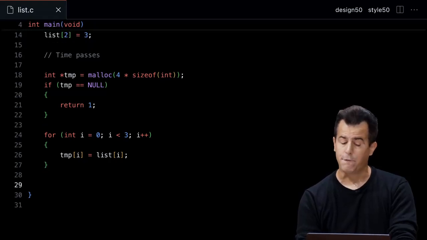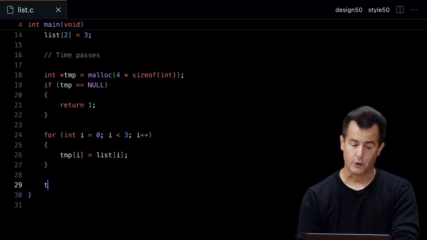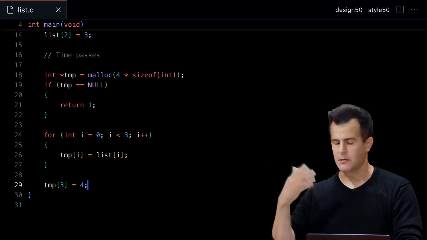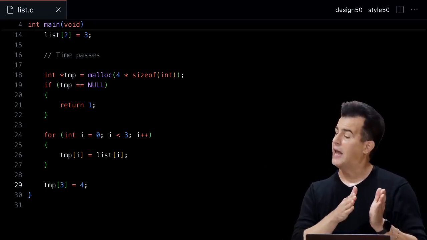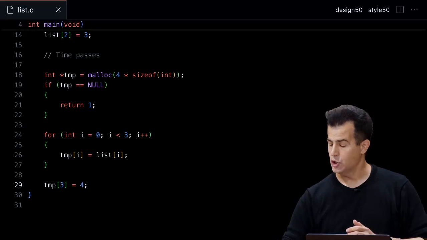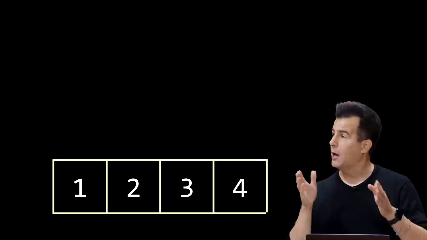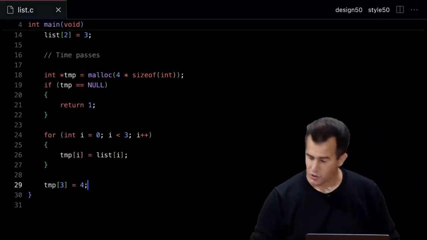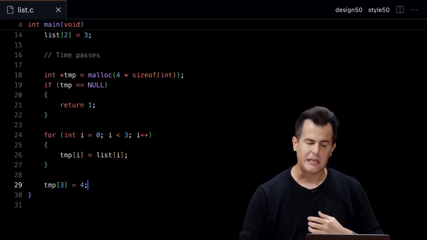Then if I want to go ahead and add a 4th number to this array, I can literally do temp[3] gets 4. And I'm saying gets to mean assignment here. And that's just adding now the 4th value to the array, just like I did a moment ago by plopping the 4 into the bigger chunk of memory. All right, I'm almost done here, but I do need to do some cleanup.